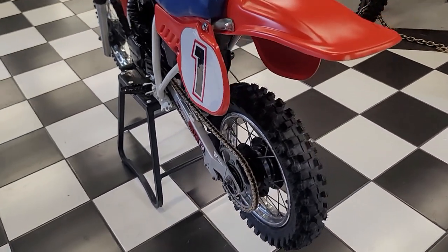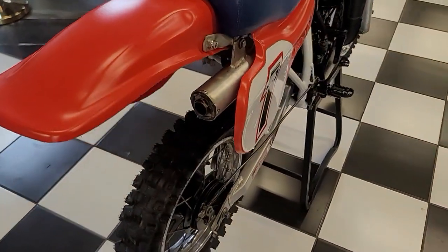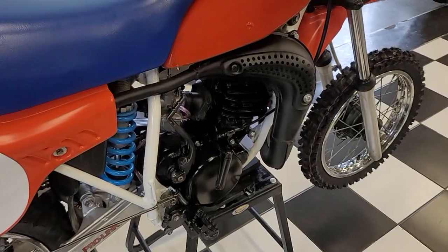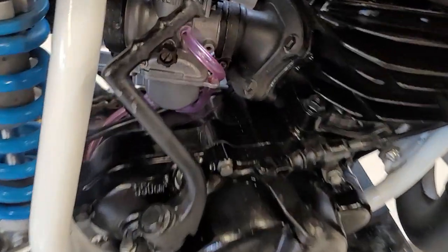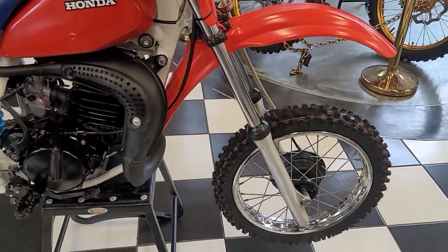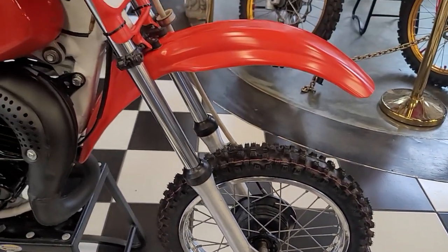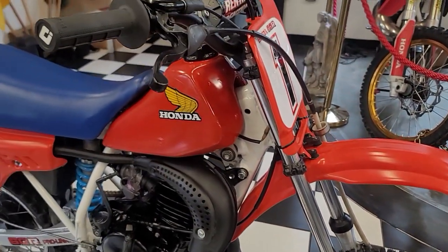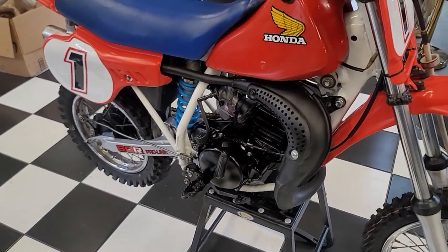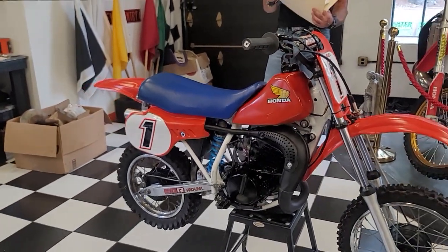I had to try not to wheelie it — I don't like wheelying 60s because I'm so big I can't really react, and it's easy to flip one over. A lot of adults think, "It's a 60, what can happen?" Well, this thing will launch out from underneath you quicker than you can imagine. All the hoses, drain hoses, and fuel lines are all new. It's very, very hard to find these vintage motocross minis in this kind of condition — usually they're beaten into submission by hyperactive kids that just want to ride and ride and end up getting blown up.